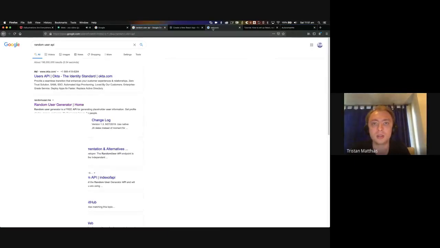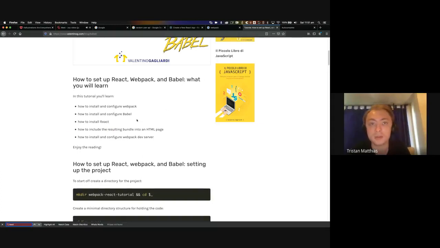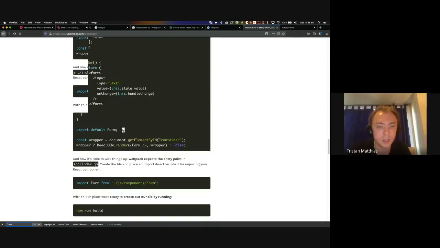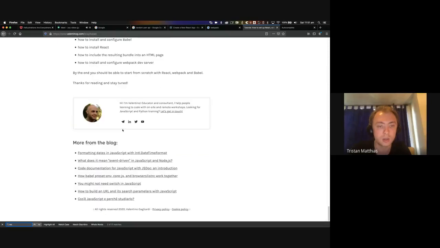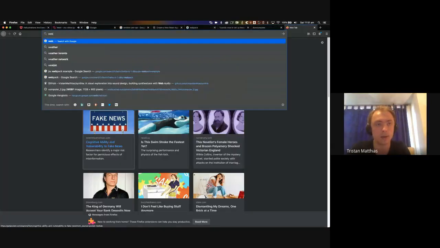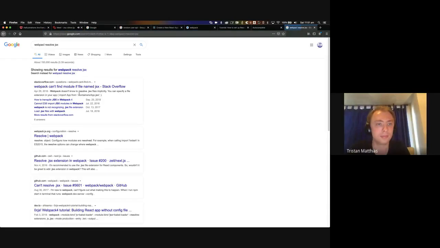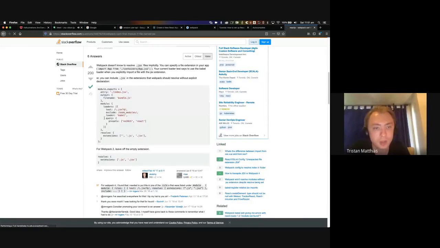But let me just check what this guy has. Resolve. No. Doesn't seem to be an issue here. Webpack resolve JSX. Right.